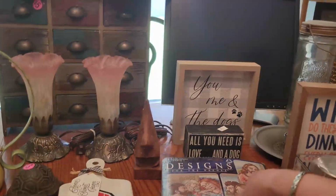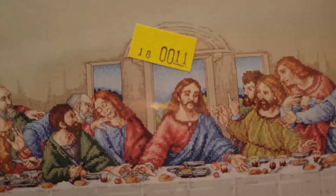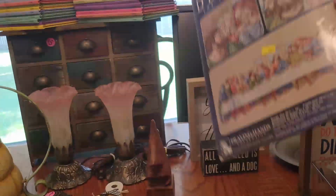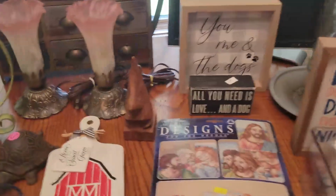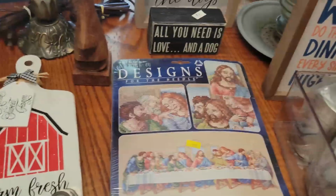I got a cross-stitch kit. I think it was originally clearance for 11, I don't know. I picked it up and was kind of dusting it off because it's been a little bit banged up, but everything's sealed. I said, oh, how much for the kit? He goes, how about $1? I'm like, okay. So this is a pretty intricate one, so I think that it should do well. I don't know what year is on it.